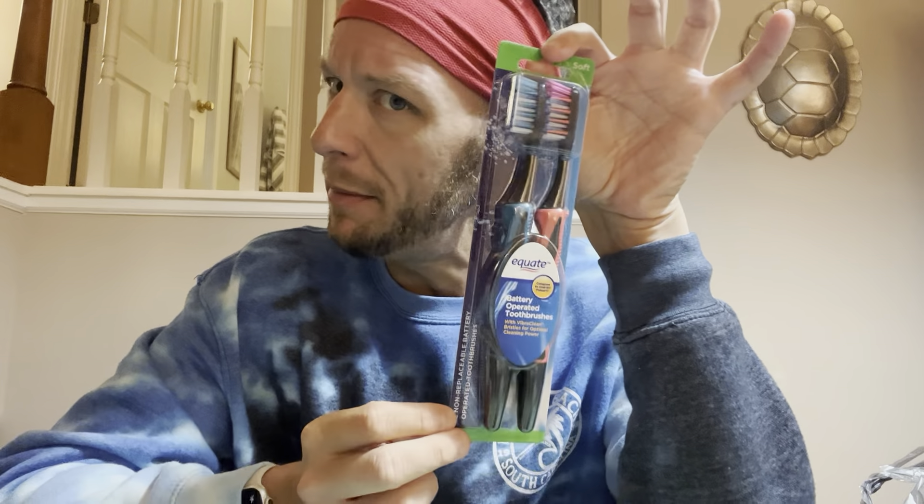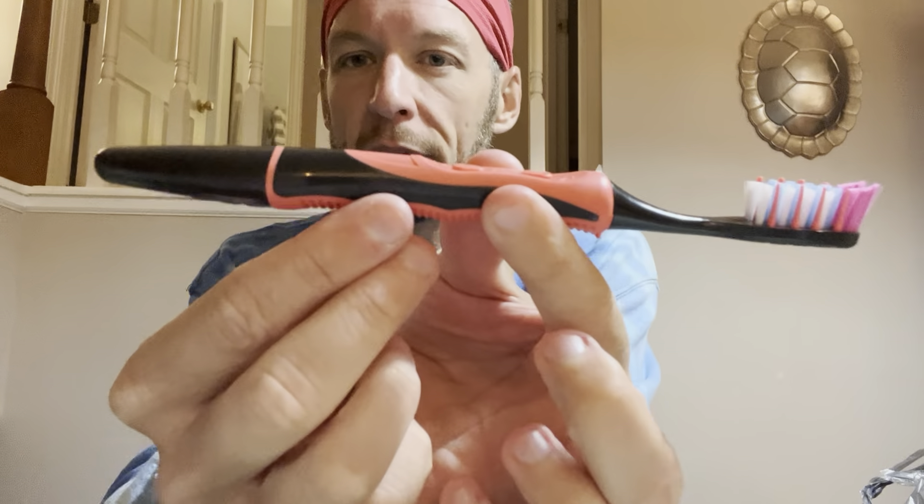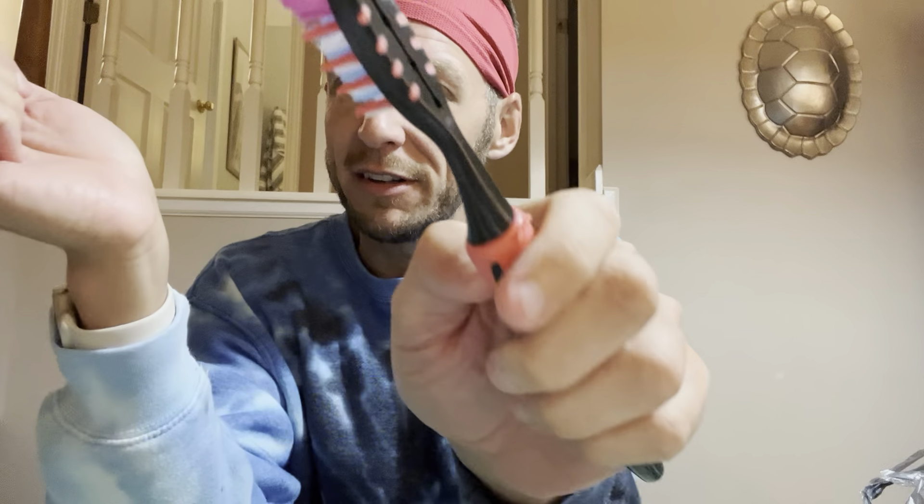I got a loofah — I needed a new one so there's that. Going back to teeth — I really like these vibrating toothbrushes, these are the Walmart brand and absolutely just as good. They vibrate and the best part is the batteries are non-replaceable, so when the battery stops working it's time to replace your toothbrush — takes the guesswork out. Soft bristles, nice vibration, and when it won't turn on anymore, toss it and get a new one. I got two. Highly recommend if you've never tried them.